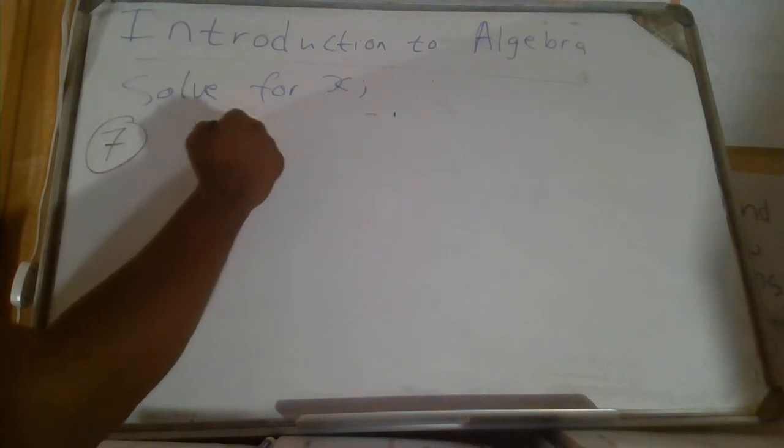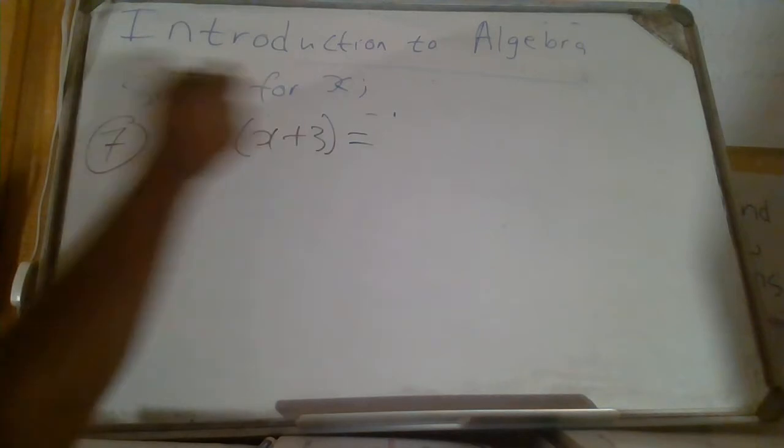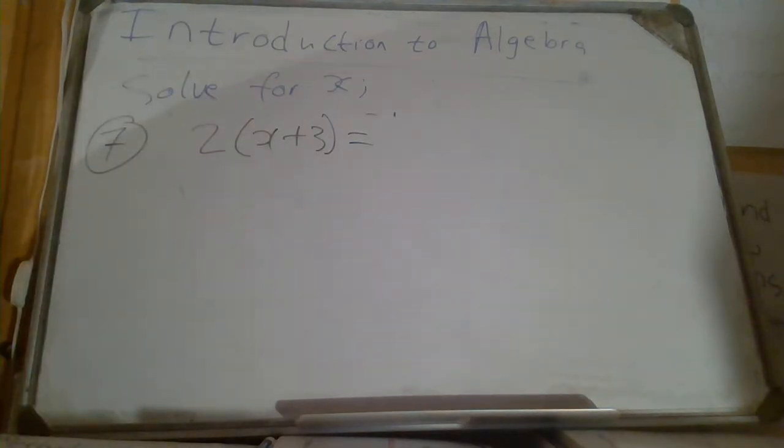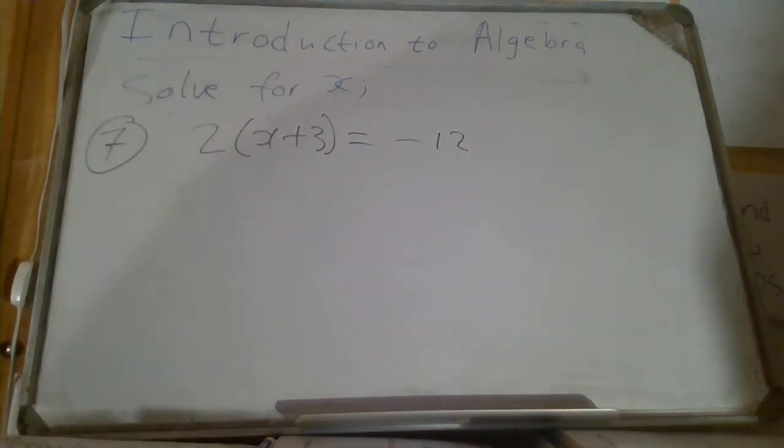So we've got 2x plus 3, which is equal to minus 12. Right. So what is happening here? Okay, guys, remember BODMAS? BODMAS used to tell us that bracket first. You must sort out the bracket first. So this bracket must disappear. Okay, can we do something inside the bracket? We can't do anything, okay? So because we can't do anything inside the bracket, then let's do something outside the bracket.